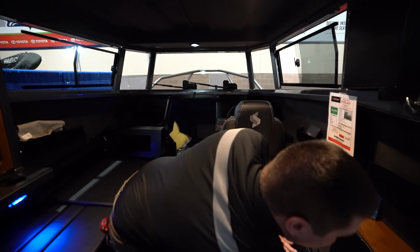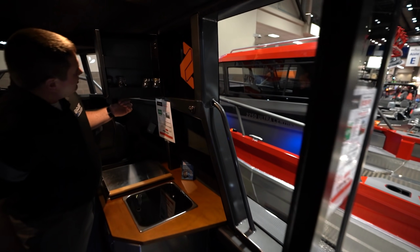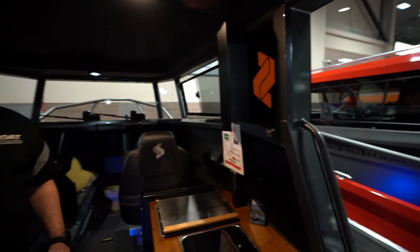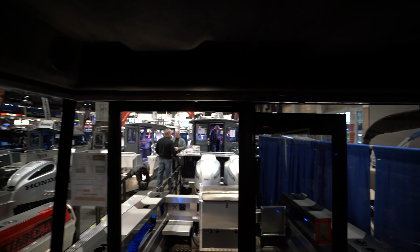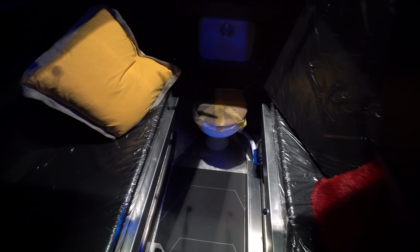Everywhere in this boat is opened up for storage. So just more storage in the boat. They even went as far as, I don't know if you can get a shot of this, but up here, kind of in the overhang where the rod holders would be on the outside, it's all storage up in this whole area up there as well. So if you want to just drop stuff back there. Yeah, roll up some around here, you'd be putting your different waterproof gear.